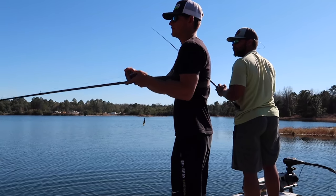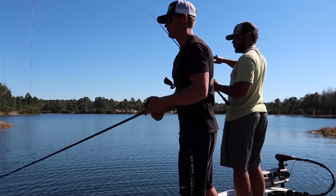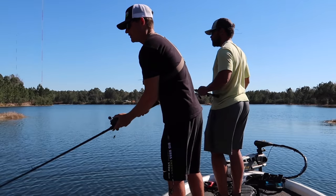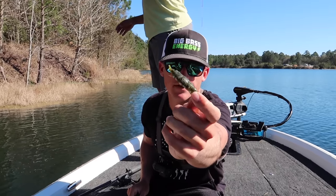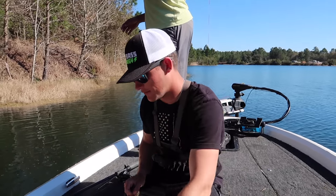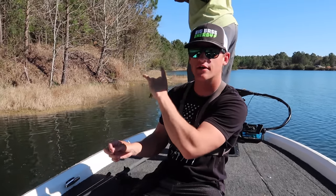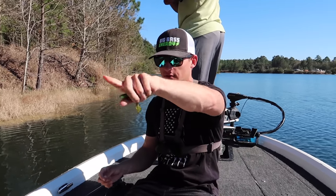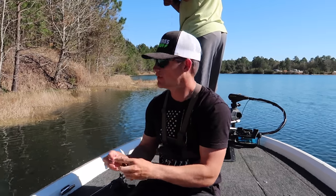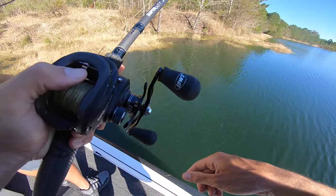Oh, it came off. Gosh, dang it. That was a bite. There should be more right here, brother. Look at that right there. Took the crawl eggs right off. That's not how you want them to eat it. I'll put us a fresh one on. We had one bite right here, and that's one of those things. Now we're like, okay, there's fish in the area. We didn't have a bite down this whole little stretch. Got to hone in. Chance is going to hook one by the time I'm rigged up.